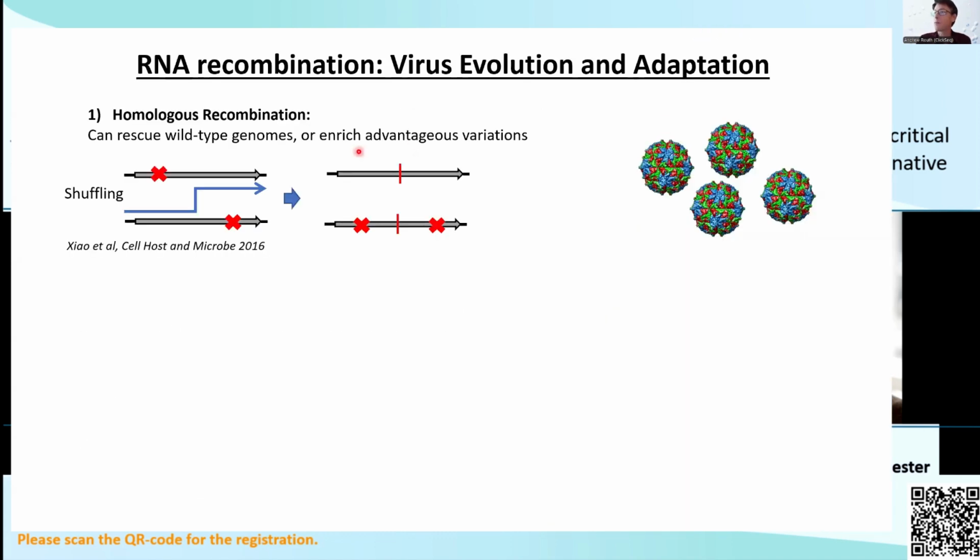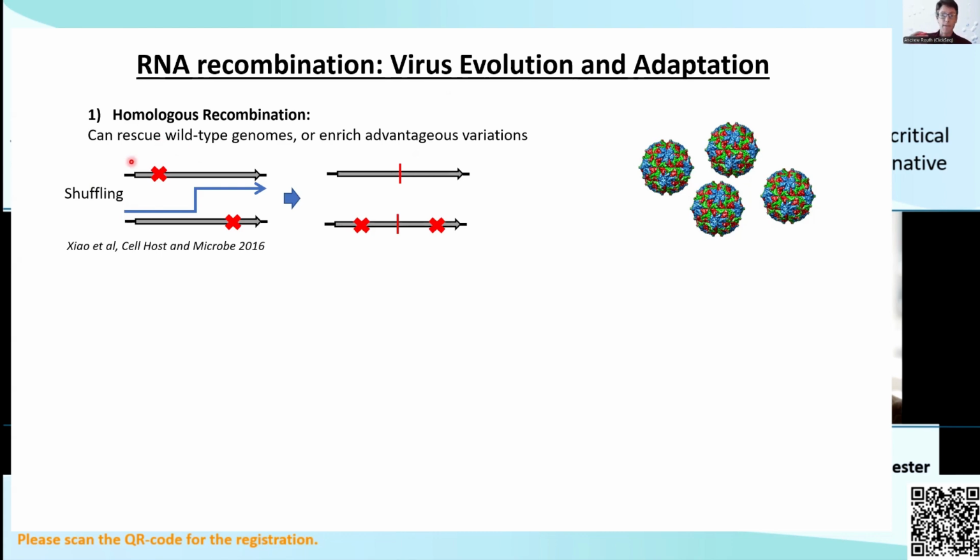In my lab, we're really interested in this process of RNA recombination. During the replication of an RNA virus, the polymerase can jump from one template to another, essentially stitching together two templates to form a new chimeric virus. This is really important for the way that viruses evolve because it allows a virus to shuffle mutations or single nucleotide variants between progeny virus, generating new diverse templates as it does so.